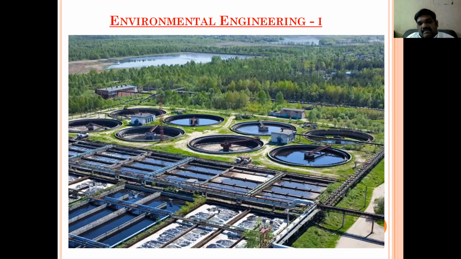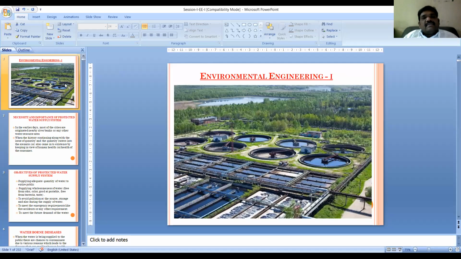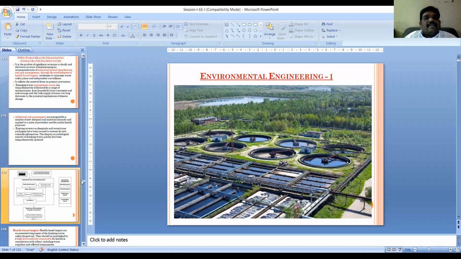In the previous class, in the filtration topic, we have seen both types of filter beds. One is the slow sand filter and the other one is the rapid sand filter. After that, we also saw the basic steps, or else basic aspects, we must consider at the time of designing sedimentation tanks.